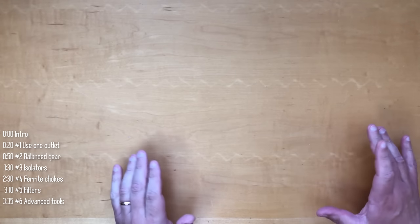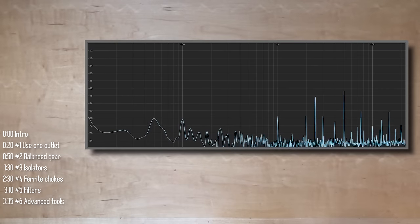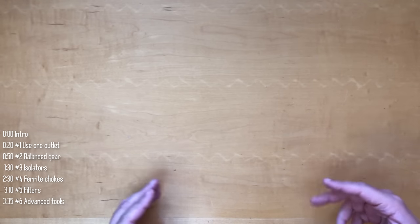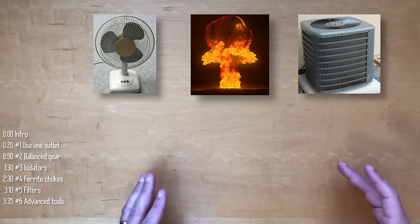Hi. Have you ever hooked up a new piece of gear into your setup and had this happen? Or just had an unbearable noise in your recording? The cause might be a ground loop, some other interference, or even loud air conditioning. Here are a few ways to solve this problem.